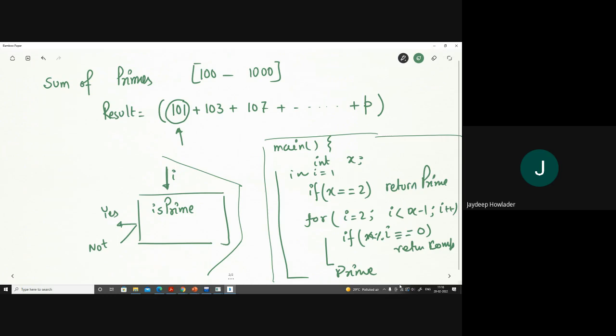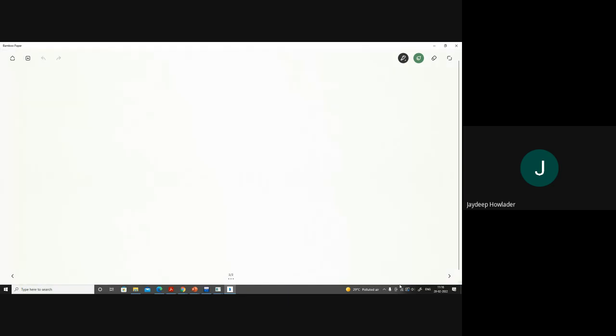Now what we have to do is, instead of writing a main, I am writing a black box type of scenario as a function. The function will return something, and the name of the function is is prime, and it takes an argument, an integer, say x.